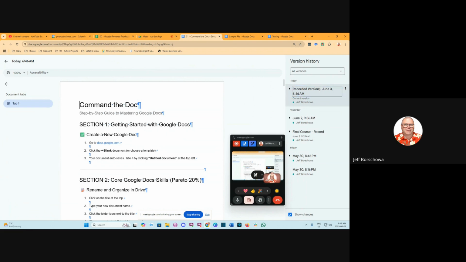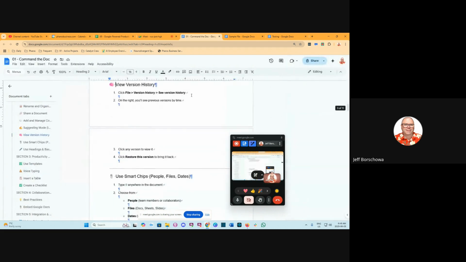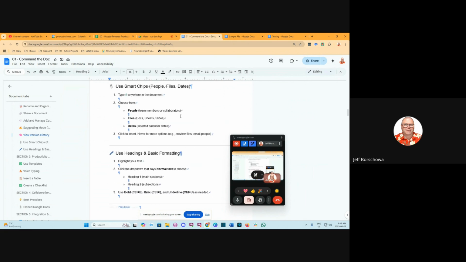So name it something so that you understand. So if I'm sending it, this might be client draft ready for review or something like that. And then I can always come back to it if somebody messes up. I've had this many times where people start messing around with formatting and they don't know what they're doing, so they make it really messy. That's how you fix that.